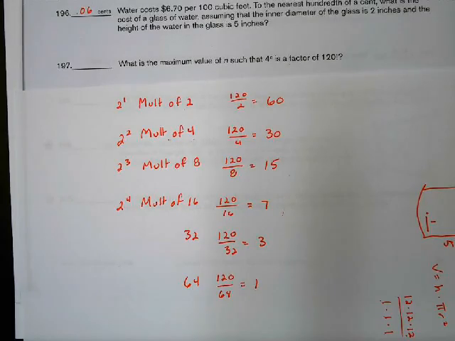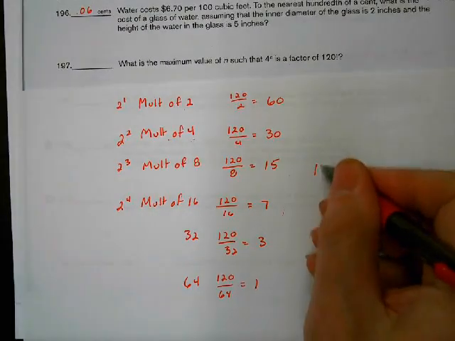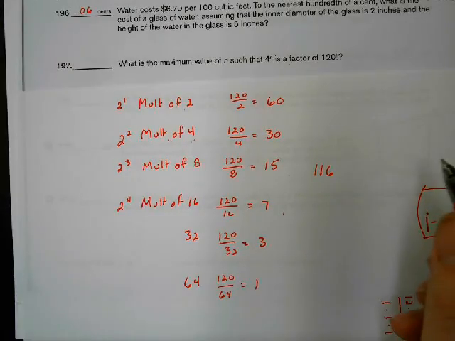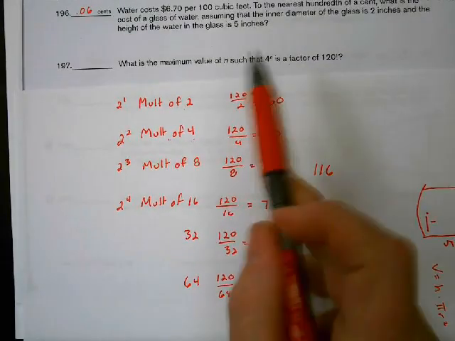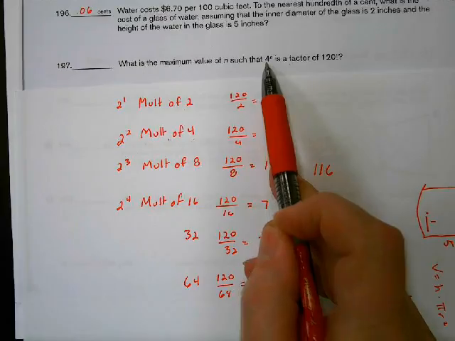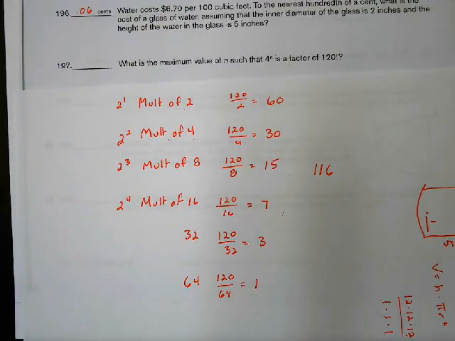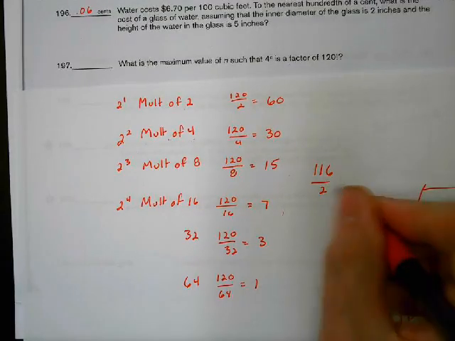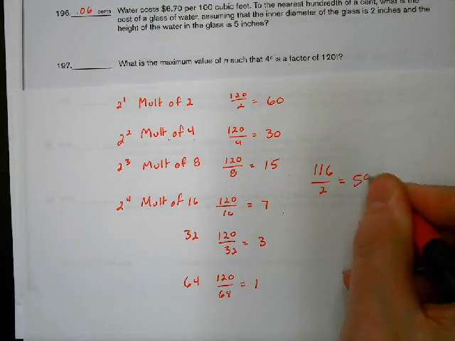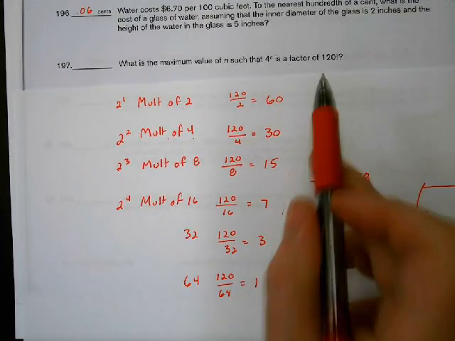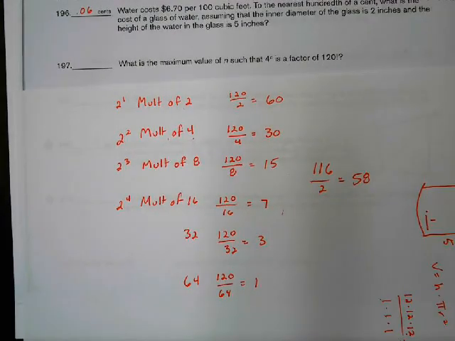But I want to know how many 4's are in there. So it's similar to a problem that we did on warm-up 11. I would just divide this by 2, and there would be 58 4's inside of 120 factorial. So our answer is 58. I almost talked myself out of that answer for some reason.